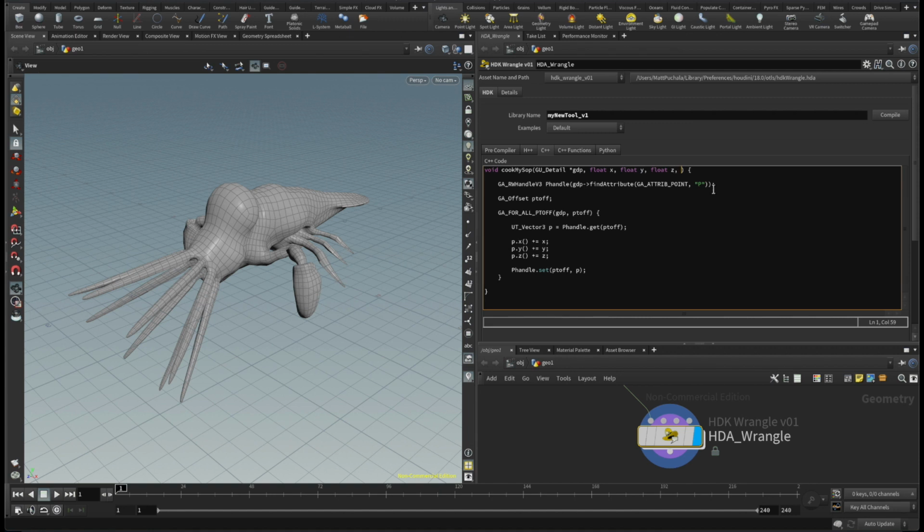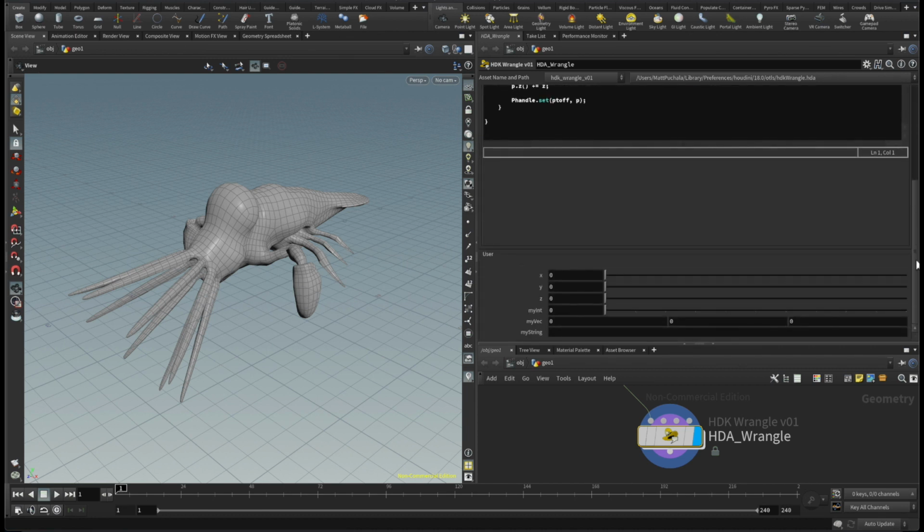So for example, you can declare an integer, call it my int. You can also declare a vector type. So if you want to do something like UT vector 3d for a 3D vector, this is the pointer, I'll call it my vec. And you can also declare string types. So if I were to call character pointer and call it my string, can't spell my string. And then when we go ahead and compile, it'll go ahead and compile our new function with all these new arguments.